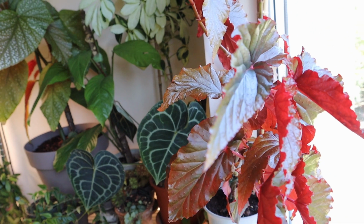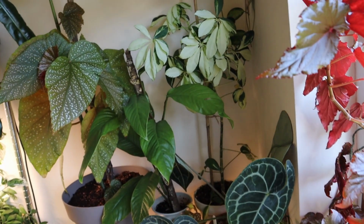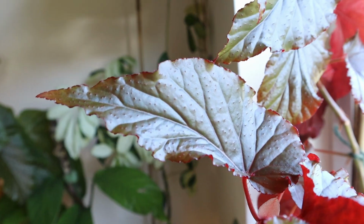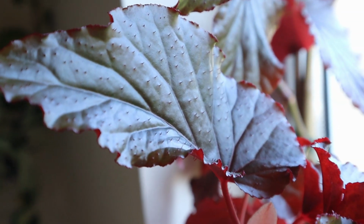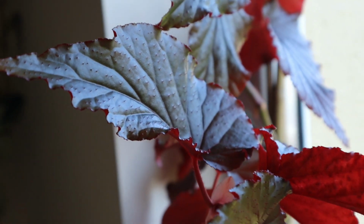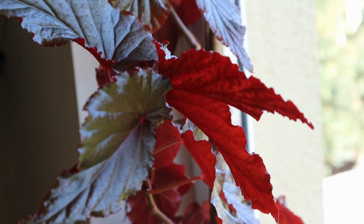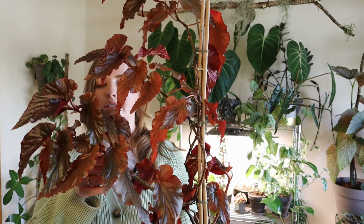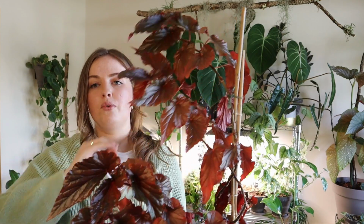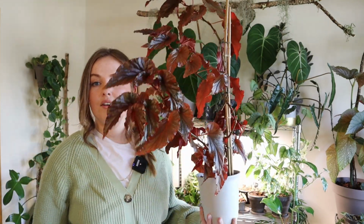It's just an easy little beautiful begonia, and it's becoming kind of a tree, and I'm here for it. I did repot it within the last 6 months, and it has kind of shot up with that, but I do think I need a much better support system. This branch is going to get too long soon, and this needs a bit more support than it has. But I'm loving the way it looks.